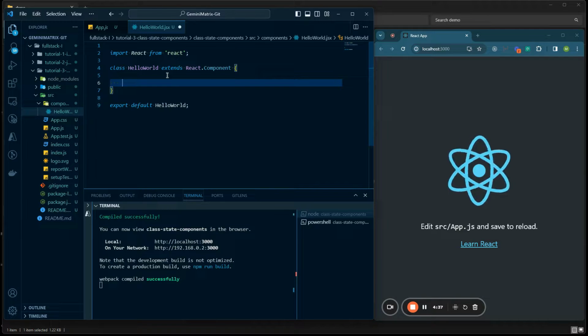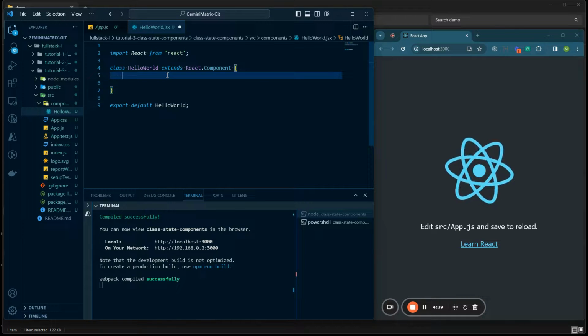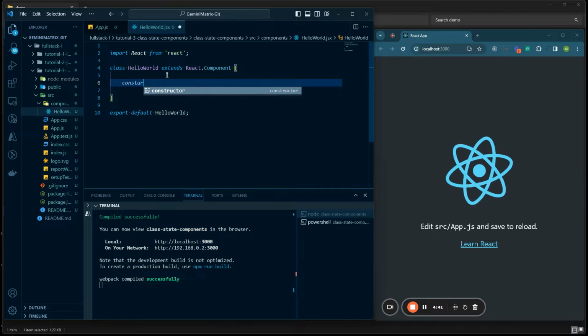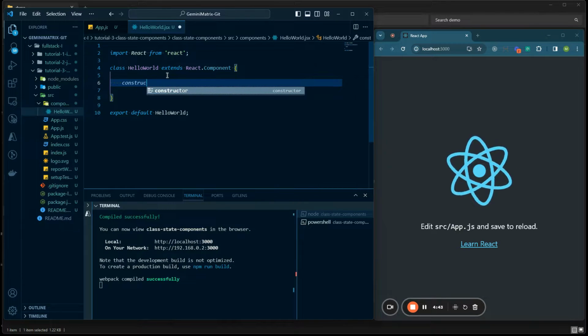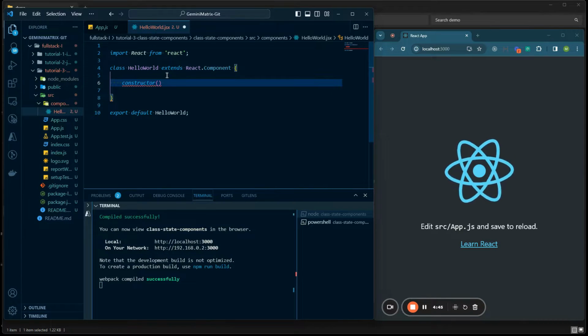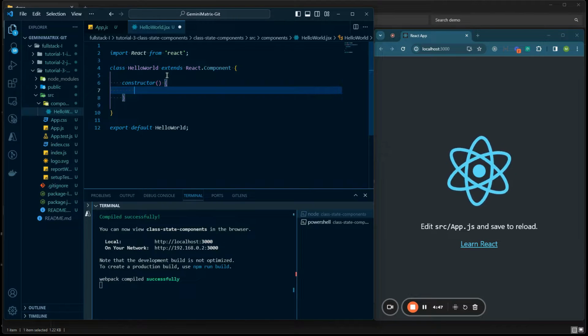Normally, our class component acts like a class, so there will be a constructor. That's where the setup happens. It's like the initializer when the component is first initialized or mounted. If there's nothing really going on in terms of setting up state or anything you need to do, you can remove it. It will be quietly there.